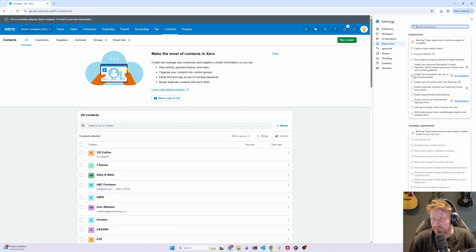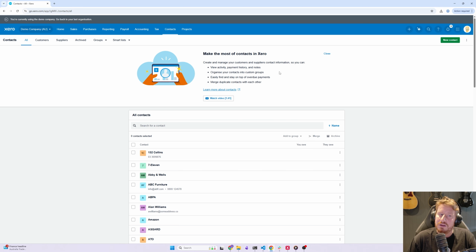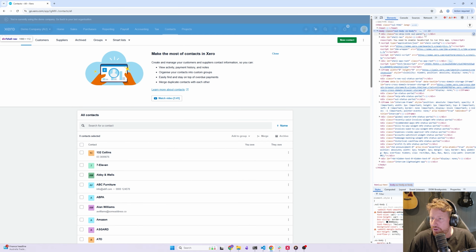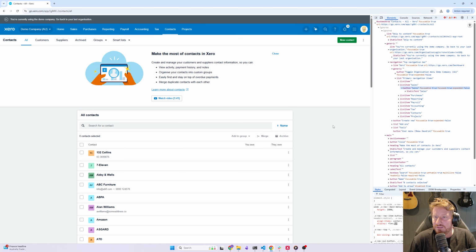But what we've done instead, if we click on this and then we go to experiments and then say enable full accessibility tree view, we've then got to close out of everything. I'm going to right click on that sales button again and hit inspect. And you'll notice now we have this little button here that we can click on. Let's inspect sales again, and now look at how much simpler it's become. So when we use the accessibility tree view, it's much more readable to a human, which means it's also much more readable to an LLM.